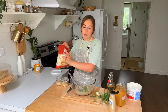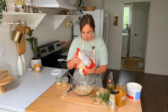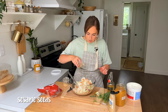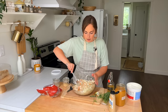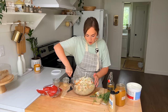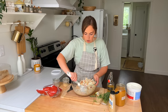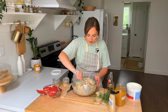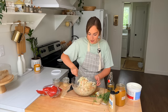Now we're going to open the bag and dump it in here, stirring everything together. You want to make the sauce in the bottom of the bowl so it's well combined before adding in the cabbage mixture. Before I stir all of this together I'm going to sprinkle in some sesame seeds — you can use black or regular — and now we're going to stir everything together. I'm so glad I'm making this in advance because cold salads are just so much better when made ahead; it gives time for the flavors to combine in the refrigerator. So I'm going to go ahead and put this into a container until we're ready for dinner with the tacos.